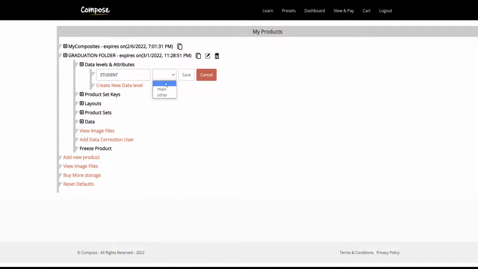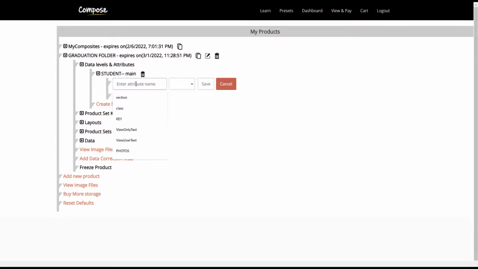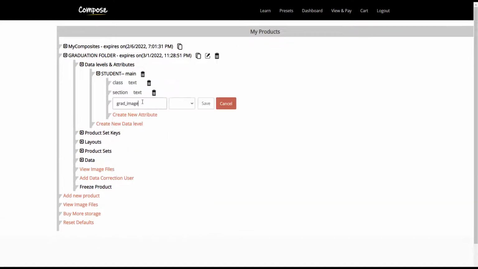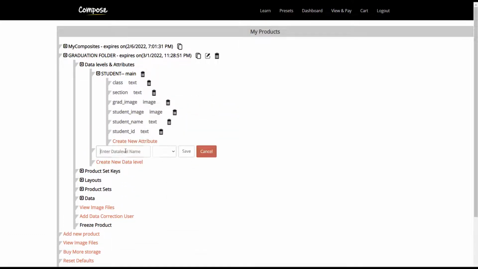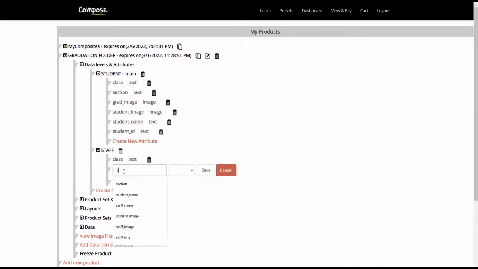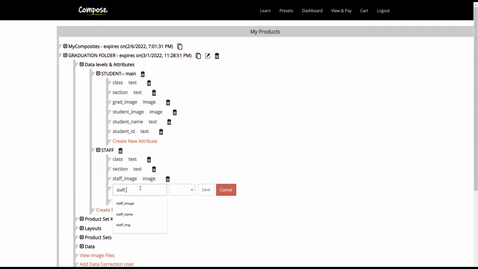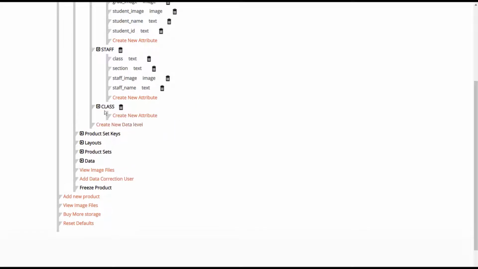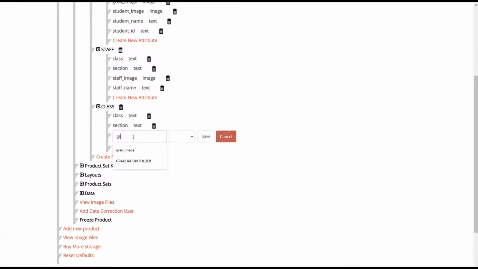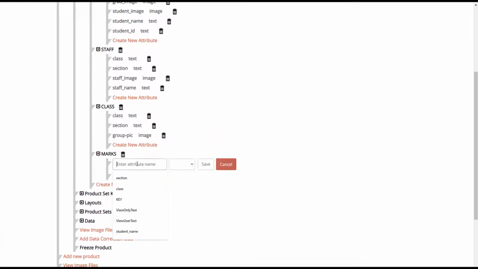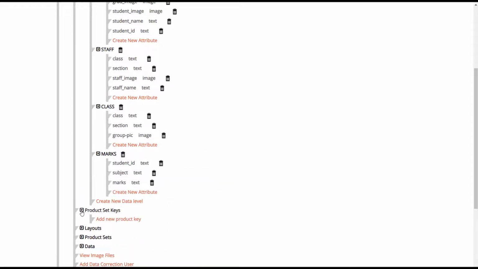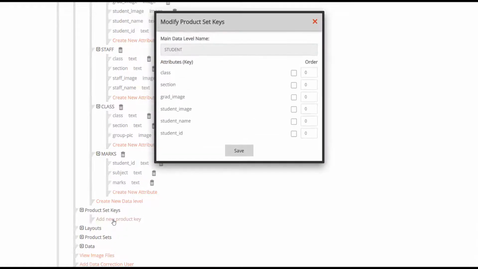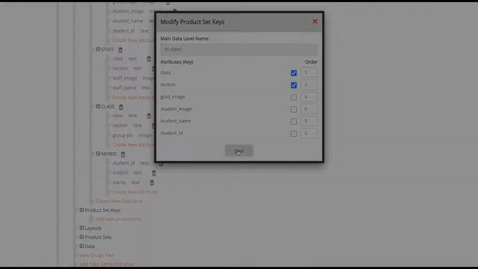Make sure to designate student data level as main. Next, create product set keys. Choose class and section as the attribute keys.